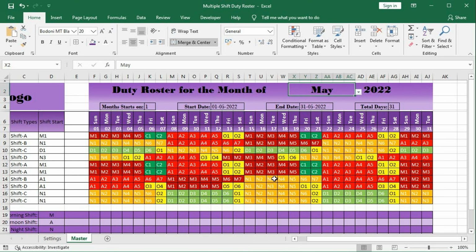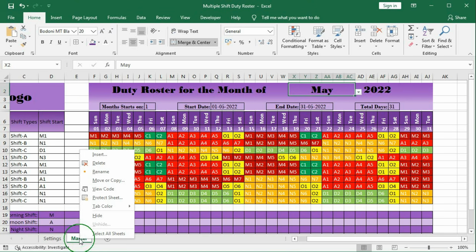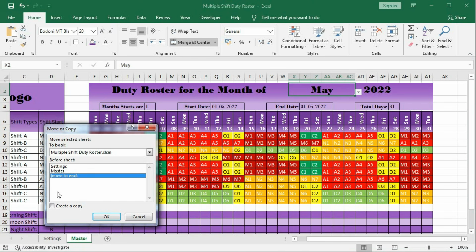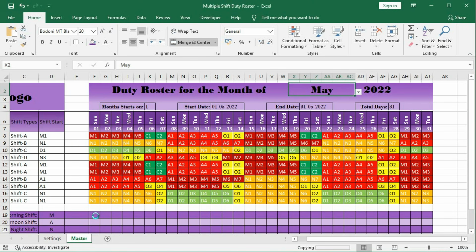So if you want to create a new worksheet, just copy this sheet in this way: move or copy, move to end, create a copy. You got it here. Now change the name. Suppose you want June, then here you will select June 2022, enter.